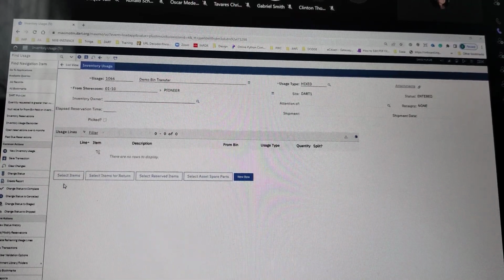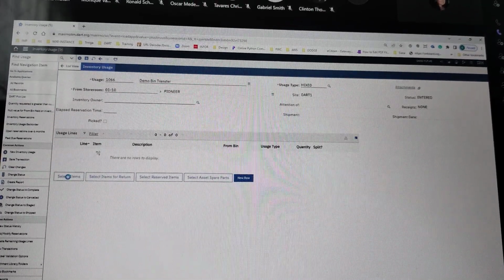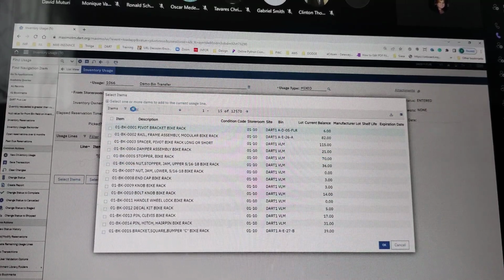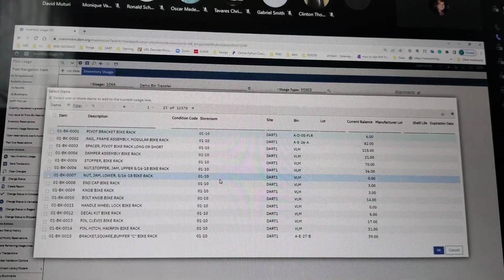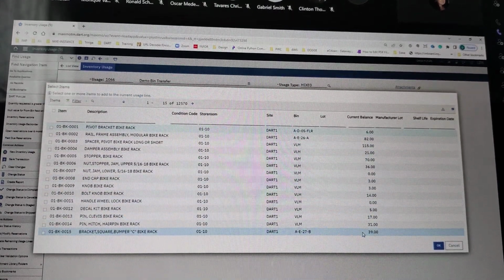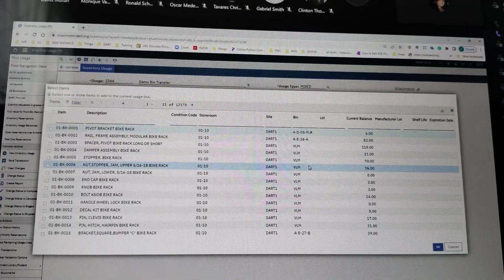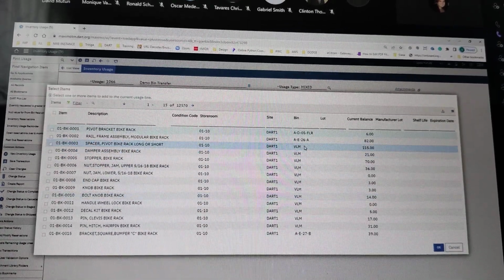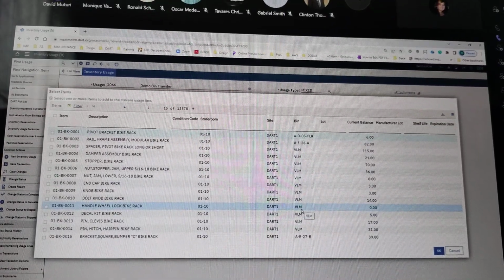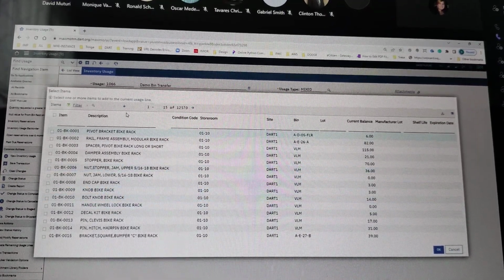I like new row, but again, you can do select items. It's going to list for you all the different items in the 110 storeroom. It will also show you the current balance and other good stuff, and it will also show you the different bins. It's good because we don't want to choose anything in the VLM because VLM is a totally different process.